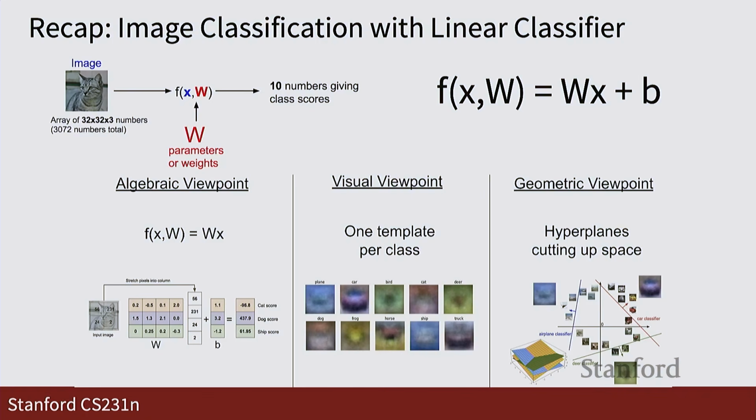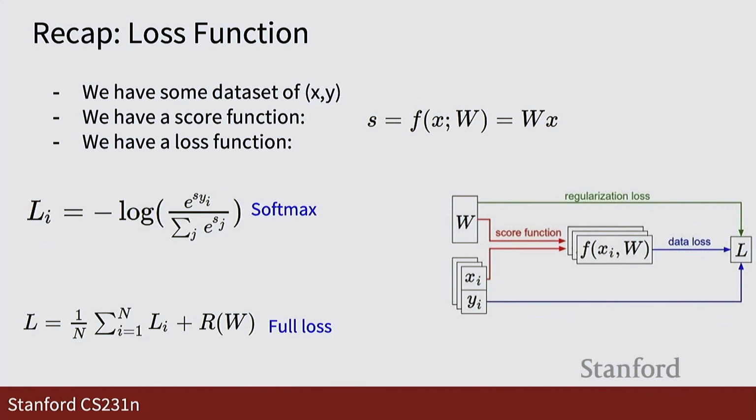And we saw that there are a couple different viewpoints, a couple different ways that we can interpret these linear classifiers. This sets up a functional form saying that we can predict scores for images if only we have a weight matrix W. So the question is, how do we select a good weight matrix W? For that, we go to loss functions. Loss functions tell us, given a particular value of a weight matrix and a particular data set, how well does this weight matrix solve the problem on this data set? In particular, we saw some examples of loss functions commonly used for classification problems, including the softmax loss and the SVM loss as well.